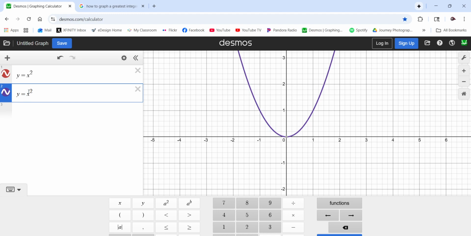What's that number right now in front of it? A 1, right? A decimal, or a fraction, right? If it's between 0 and 1, it's going to make it what? It's going to make it wider. Because again, instead of going over 1, up 1, it's going to go over 1, up what? A half. And do you see how it's going to make it wider? If my first point is like right there.